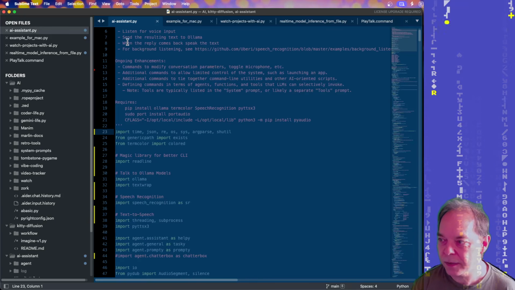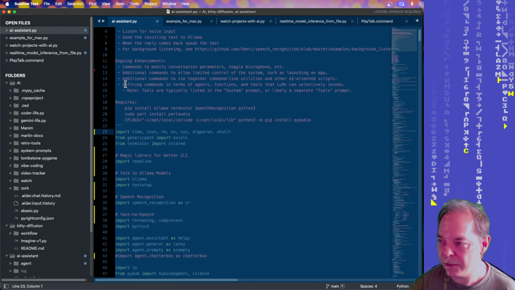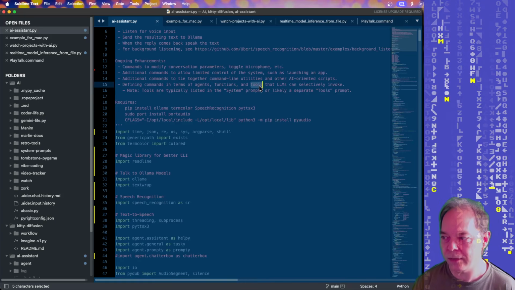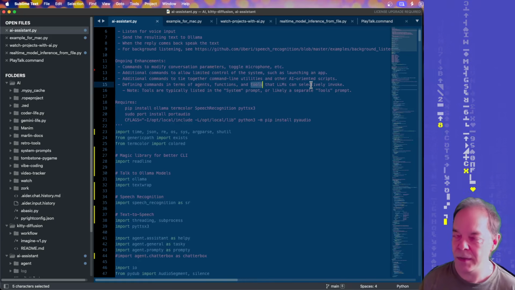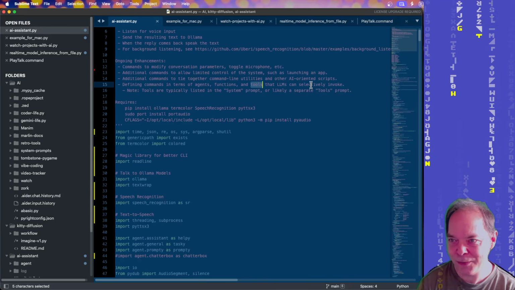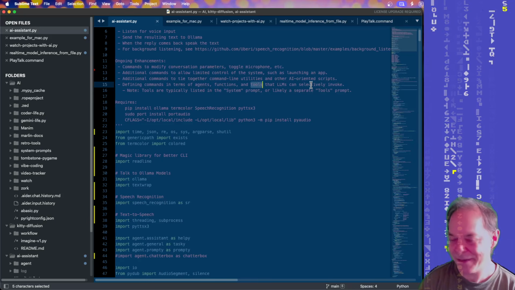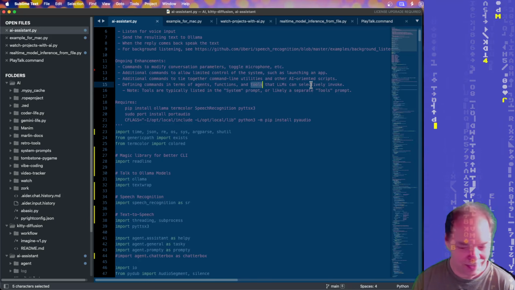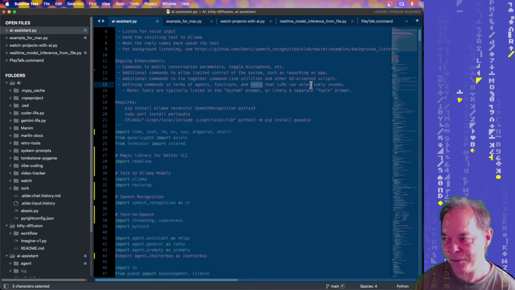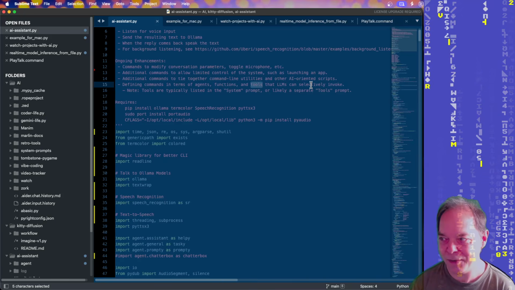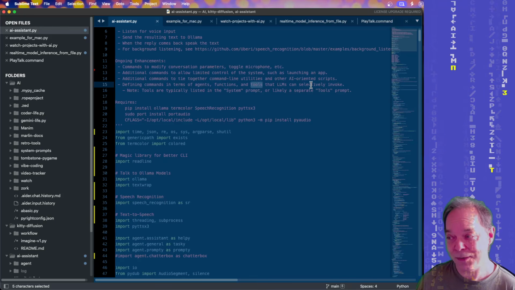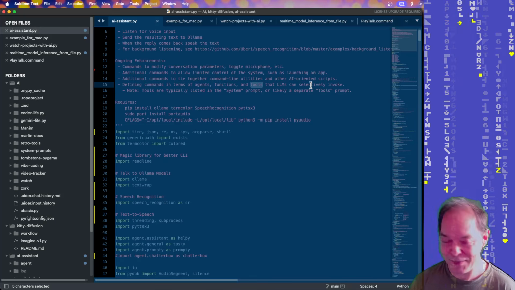So right now, let's see. Anything else? Defining commands in terms of agents, functions, and tools. So yeah, this gets a little more into things where I would start to look at agents. Now I'm doing a very slow roll on this AI stuff. I'm not leaping into the deep end of the pool so much like everyone running 1,000 agents and seeing how much they can do in 3 days. It's cool. I think that's great. It's really neat to see what happens, but I don't have the tokens.